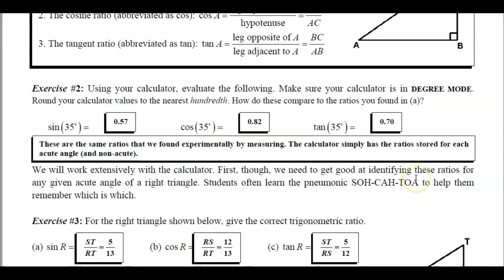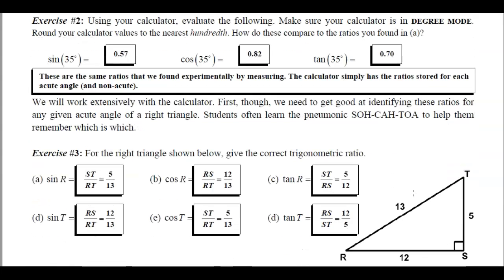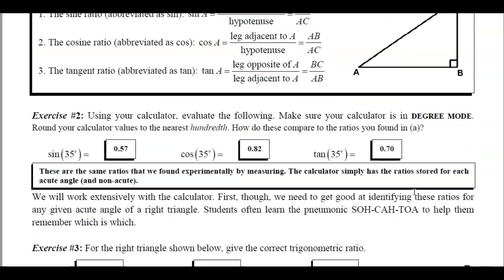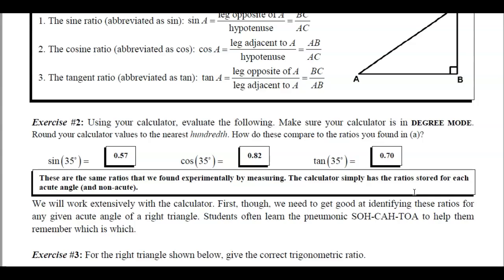Remember the two sides that create the right angle. So start at your angle, go opposite, put that in the numerator. Adjacent is your denominator, so TOA stands for tangent equals opposite over adjacent. All right, so in this right triangle here, give the correct trigonometric ratio, and you could try these. I'll scroll back up so it's not given away right now. If you want to pause it and try these, try to identify them, go ahead and do that.